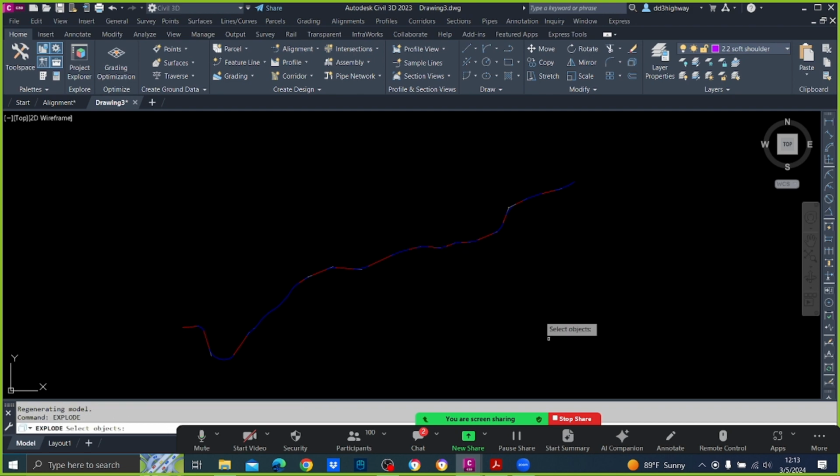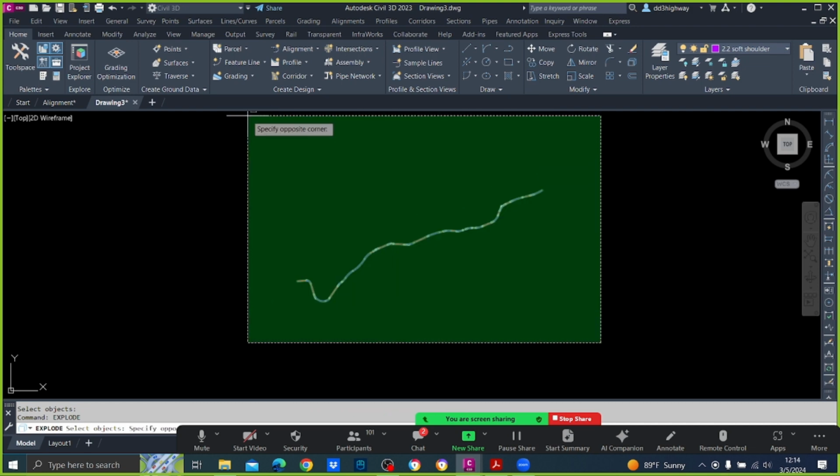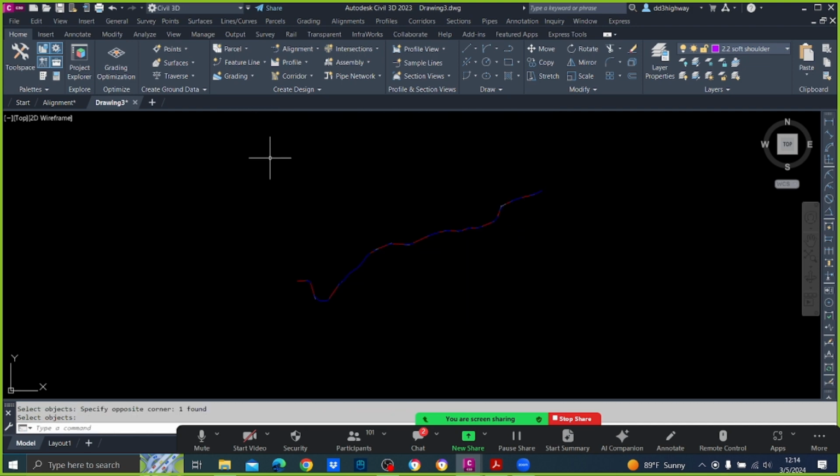So in that case what you have to do is you have to explode it. Explode, select objects, select the alignment, enter. You have to do it again. You have to explode again, enter. Now check whether these things are in segments like this. You should be able to select them in segments. Can, right?